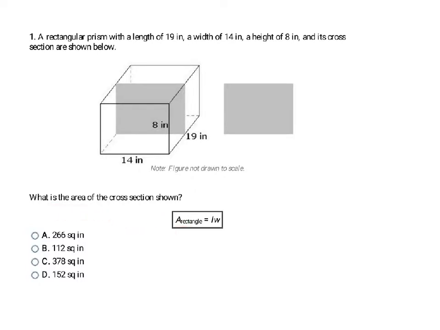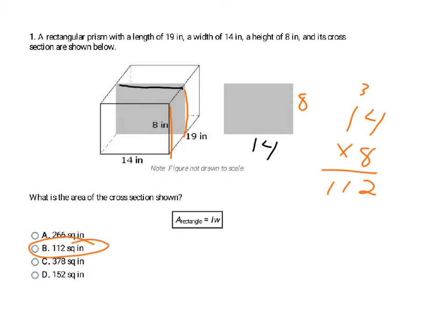To find the area of a rectangle, you have to take the length times the width. They give us 3 numbers, we only need 2 of them, and we're going to multiply those 2 numbers. So you just had to pick them appropriately. We need to know what the length is. This length is going the same direction as this 14, so they're going to be the same. It's going to be 14. And then I'm going to need to know the width, which is going the same way as the 8 inches, so my other side is going to be 8. That means I'm just going to take 14 times 8, and that's 112 square inches, which is going to make my final answer B.